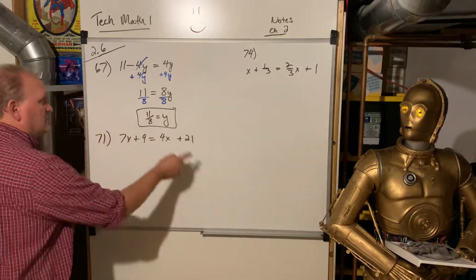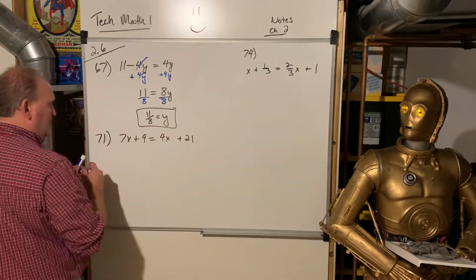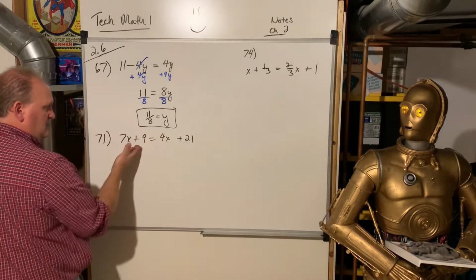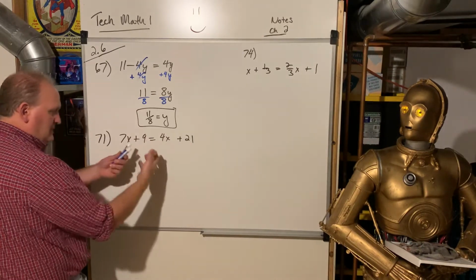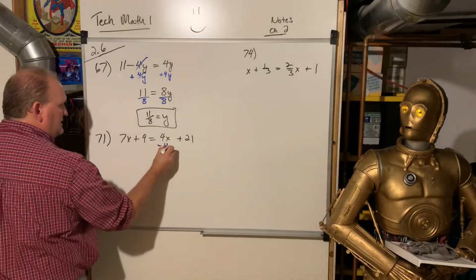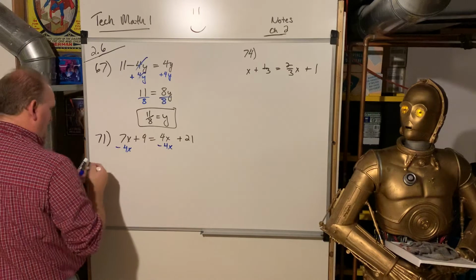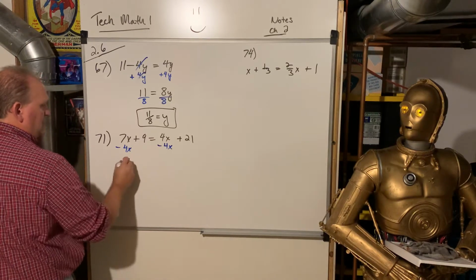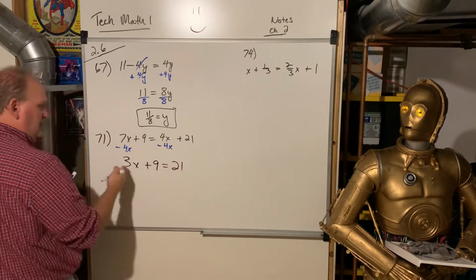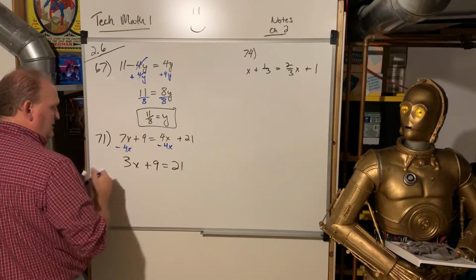All right, let's look at this one. Let's get all the variables. There's no combining like terms already. That's unlike terms and unlike terms on both sides. So we can start in on solving this equation. I'm going to get all the variables to one side. So now we got 3x plus 9 equals 21. And then all of the numbers over to the other side.